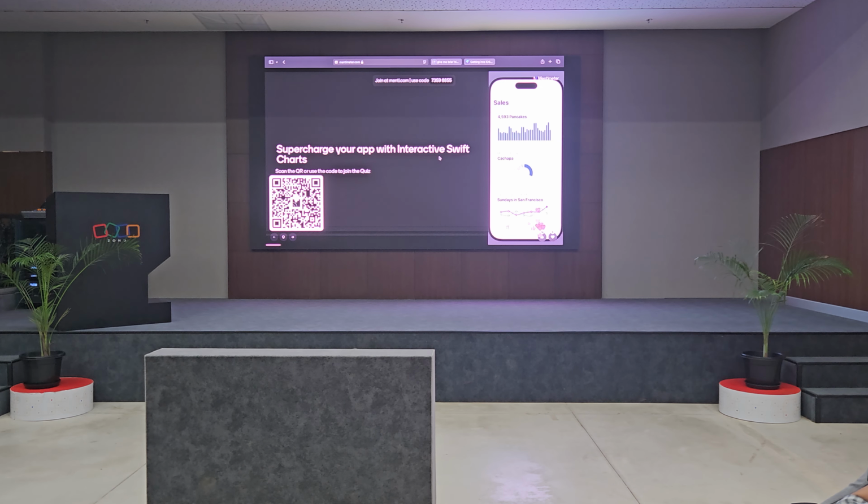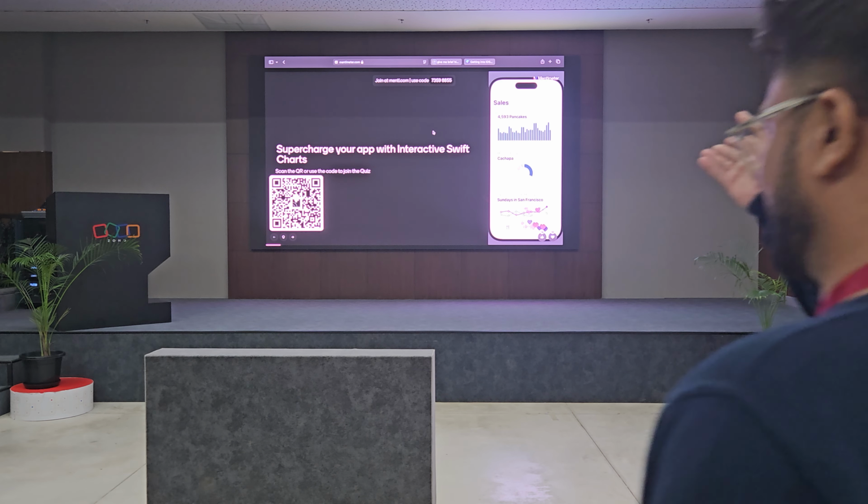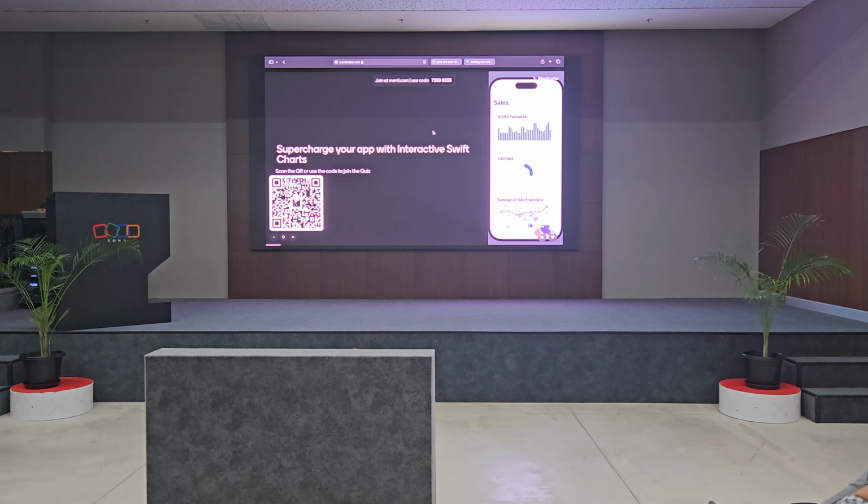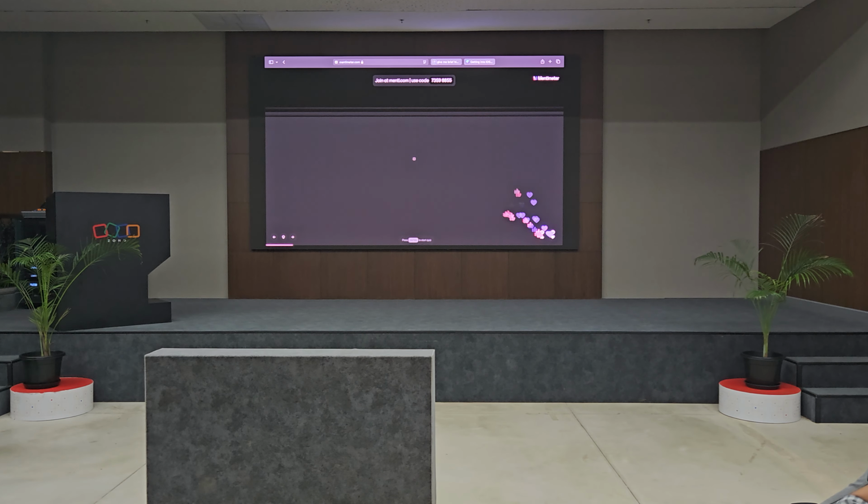Asad, I think it is asking them to download the app. No, you can just go on the website. Go on menti.com and use the code. You don't need to download the app. It is taking them to the site to download the app. So it's not. Shall we begin? Which step?